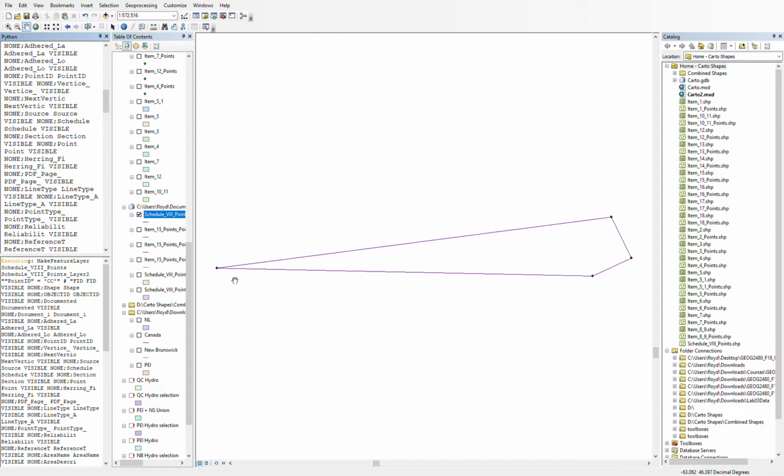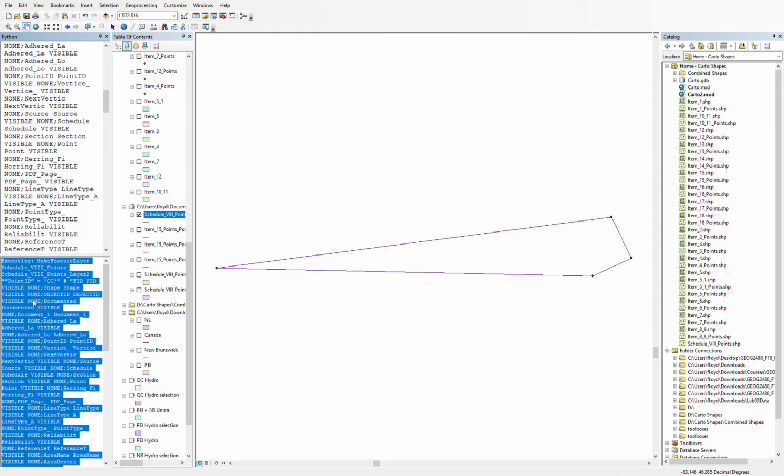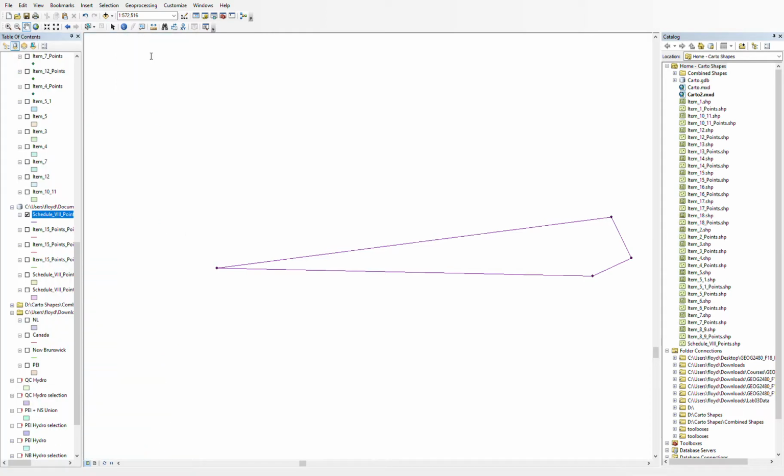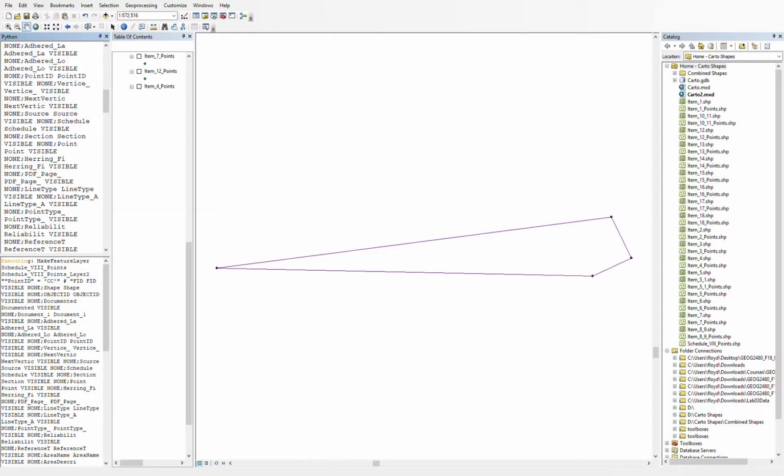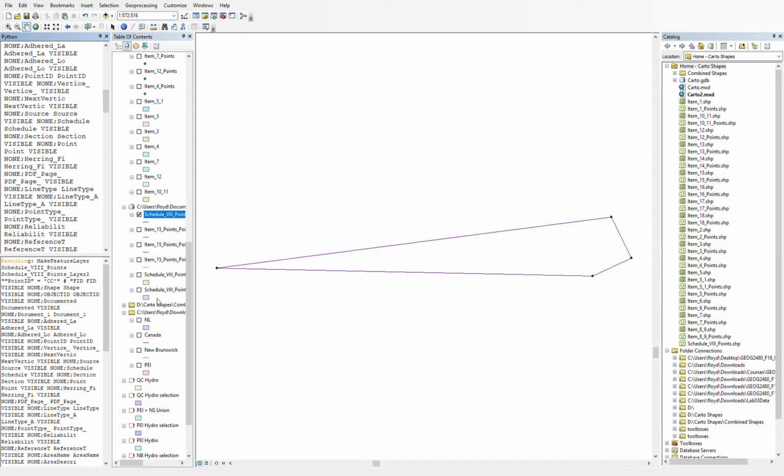So this is a closed shape again because of the first C. And so it created the lines, and then the next step from the Python script is line to shape, which is called feature to polygon. And this is the output of that. So it created a polygon from said line.